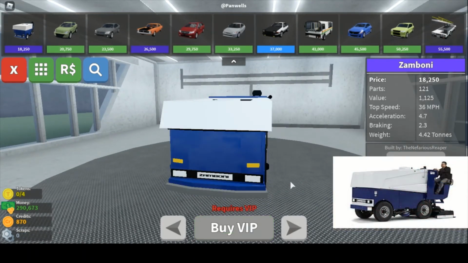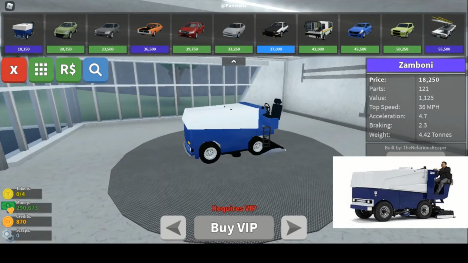Next, we have a Zamboni. Again, looks like the golf cart. I couldn't find a specific model of the Zamboni, but the picture in the bottom right that I have, I thought it was kind of funny, so I put it in here because there's a dude and he looks so happy to be on this Zamboni.